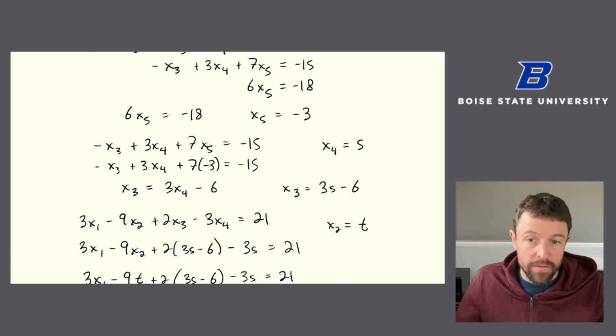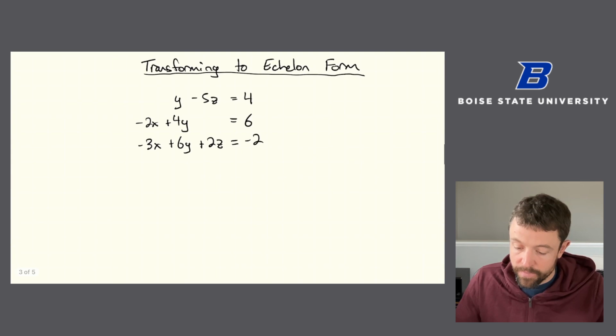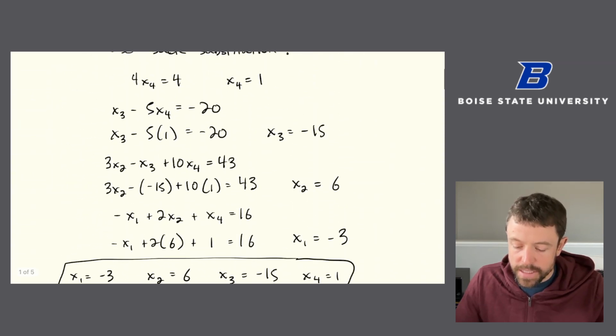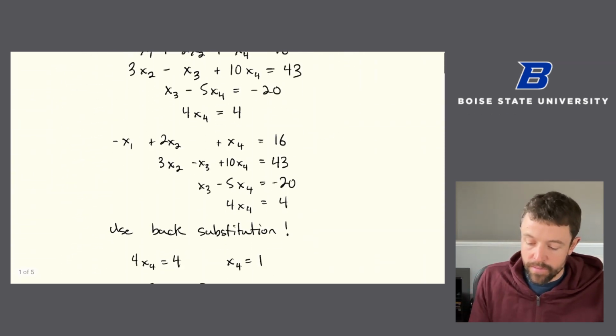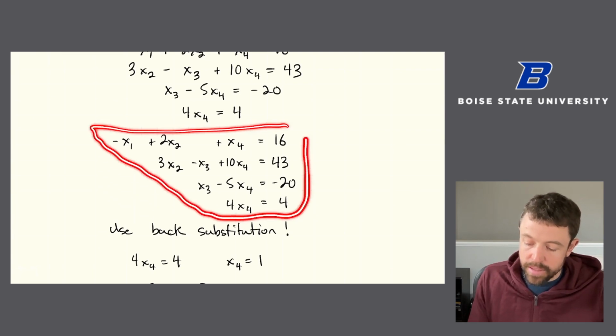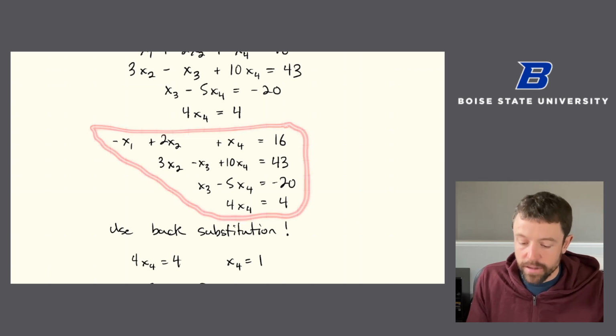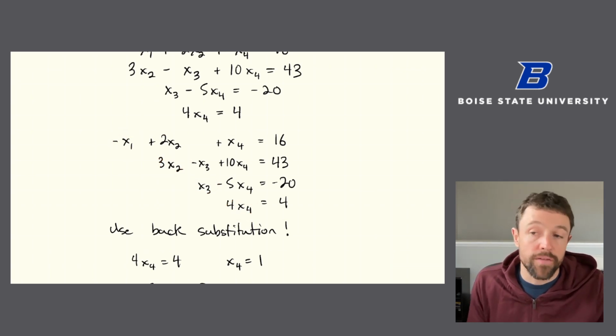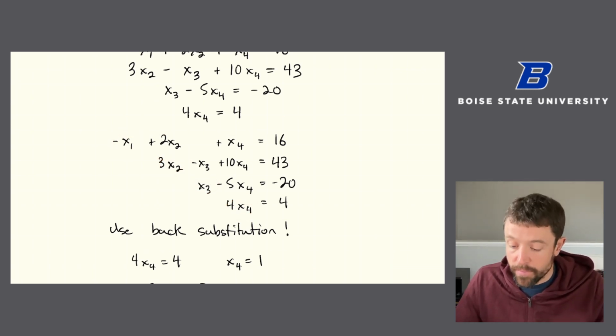So, in other words, if I have some linear system that is not in echelon form, not triangular form, how do I solve this thing? My goal is going to be to transform any given linear system into echelon form. And I should mention, because I didn't say this yet, triangular form is a specific example of echelon form. A system that happens to be in triangular form is also in echelon form. The leading variables increase in index as we move down the equations. There just happen to be no free variables when you have a system in triangular form.